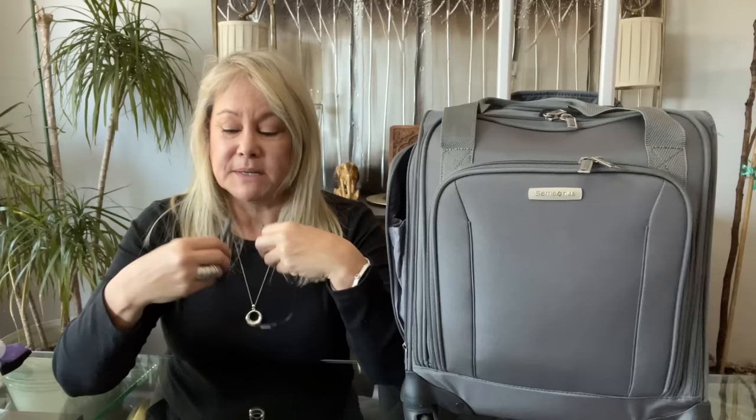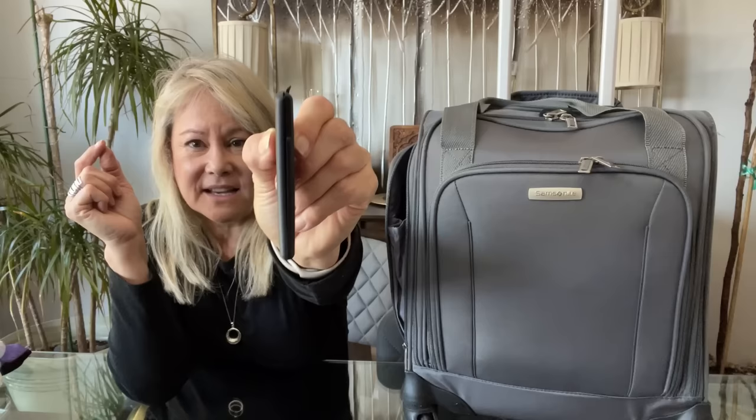Believe it or not, I have another pair of glasses in this. I know, I'm a freak about glasses, but if I can't read, I can't read. These are so thin. Look how thin this is. I can put that in a little clutch or something when I'm going out at night, but these also unfold. They're super, super thin. I love these just because of that, and they go into this little packet as well.